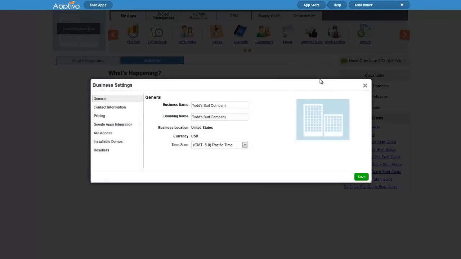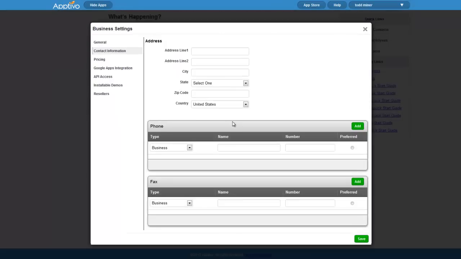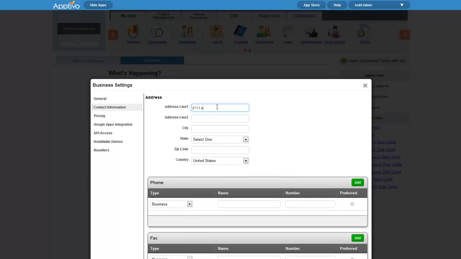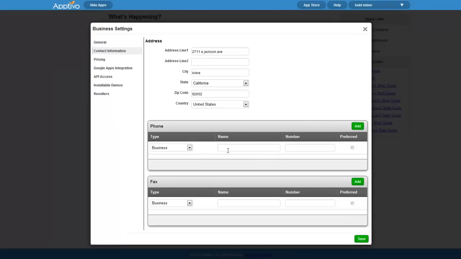Now, from Business Settings, the important things you want to do right now are confirming that your company name looks okay, meaning is this what you want to see on your invoices, and then fill in all of your contact information. So this will automatically get used in all the different applications. So for example, if I'm sending an estimate or if I'm sending a work order to my customer, it's going to automatically print my business information into that work order, and I can just have it fed from here. So if you update it in one spot, every future work order that comes out is going to have the proper information.